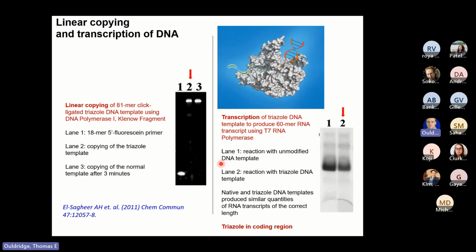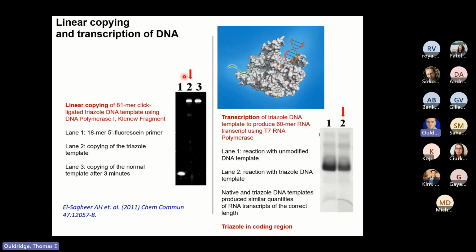Now, PCR is obviously an incredibly useful technique, but to use it as an analytical technique to see if you can read through an artificial DNA backbone is a little bit questionable, because if you make a bit of template, the reaction will take off, and then you'll be reading through always an unmodified template. So it's not necessarily a critical test of how well the triazole can be read through. A very good test is to take a single-stranded DNA template and just read through it once by linear copying with one primer, and to do that as a function of time and see how much product that you get.